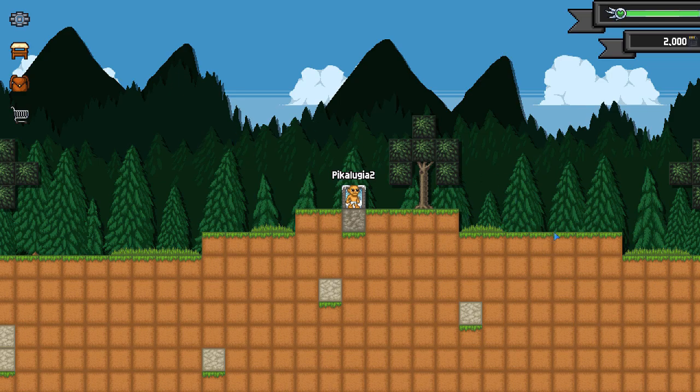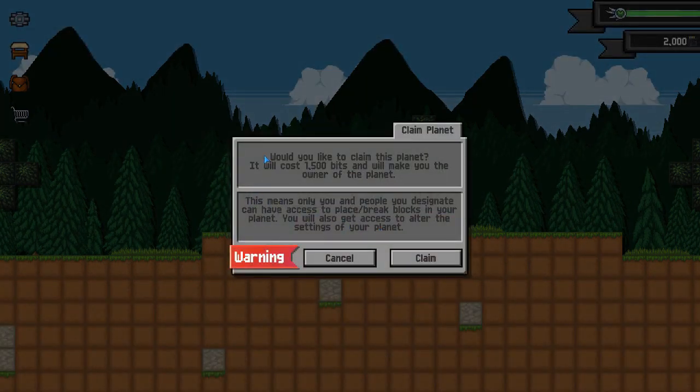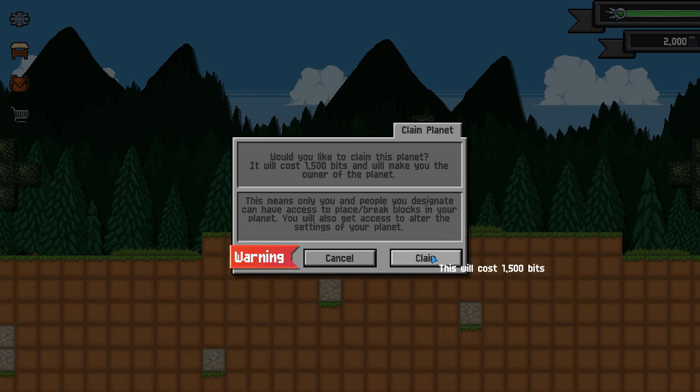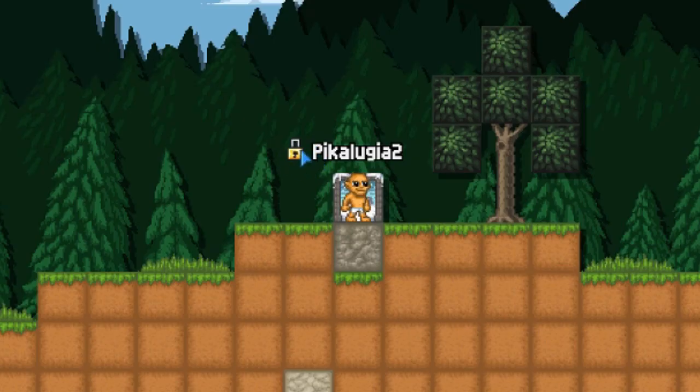It's very empty. And to claim this world, all you gotta do is click escape and hit claim planet. So it will give you some basic info here. Would you like to claim this planet? It will cost 1.5k bits and will make you the owner of this planet. So very straightforward. That means you are the owner of the world and that nobody else can break stuff if you claim it. And that's exactly what we're gonna do. We're gonna click claim and boom. So now this world is ours. You can see we got this symbol which represents that we are the owner of the world.